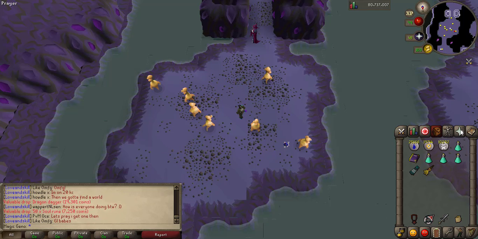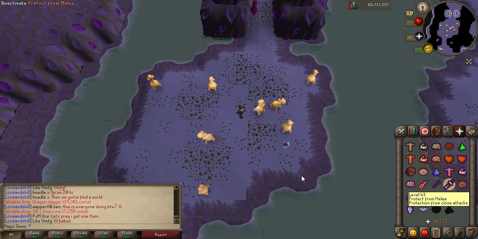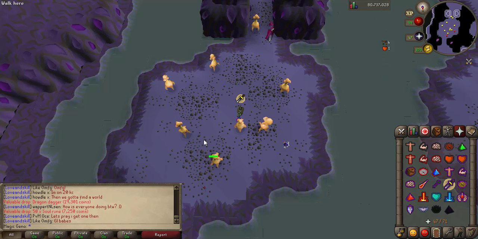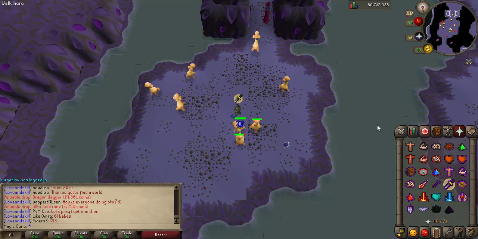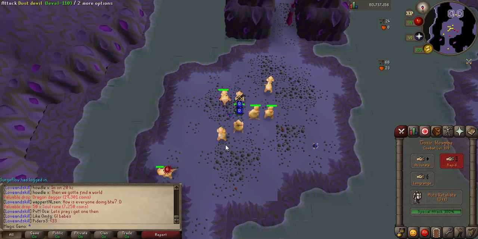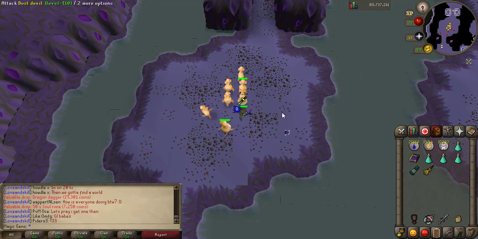So now again, let me show you exactly what I'm doing. Obviously, you can't tank these, so I'm using Protect from melee. But here it goes. Hit all of them. And you want to have auto retaliate off too. Helps a lot.